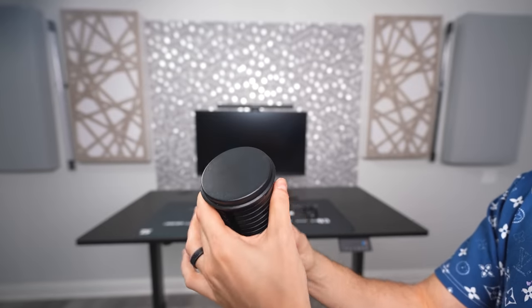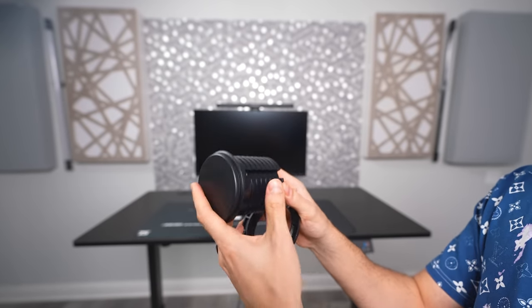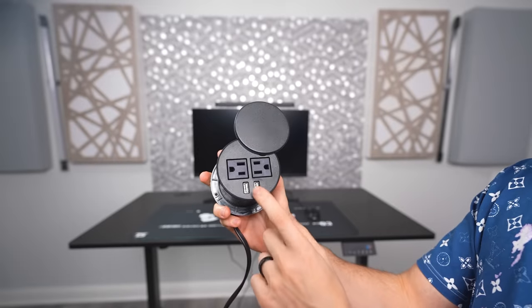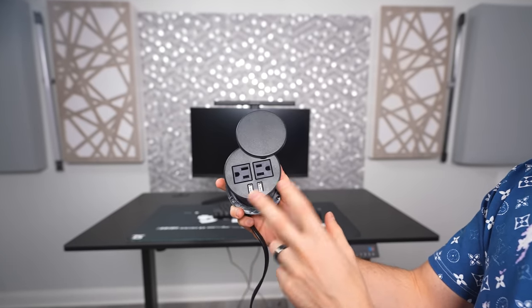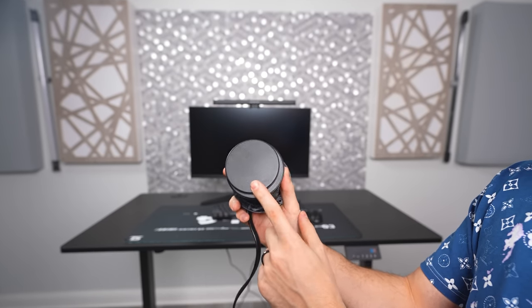So the way it works is you drill a hole in your desk and you basically pass this through from the top and then you screw it in from the bottom so it's nice and snug. Then you can slide the top over and you get access to two power outlets as well as two USBs to charge your USB devices. But here's the cool part. If you wanna charge your phone wirelessly, you close the lid and this becomes a Qi charger.